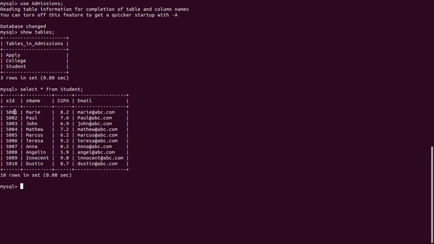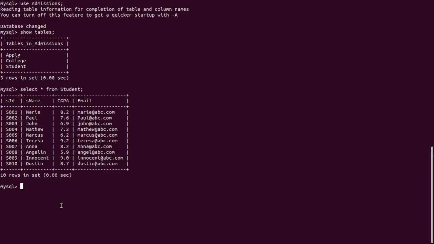As you can see, it starts from 001, 002 up to 10. So this means that the default is ascending order. We may apply the order by clause to any column, like the SID column, SNAME, SCGPA, email, any column.